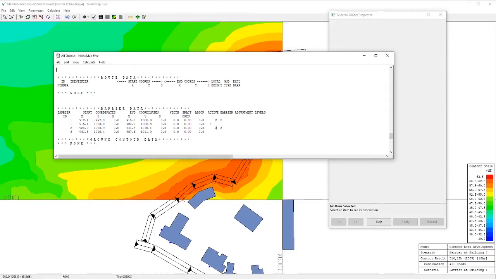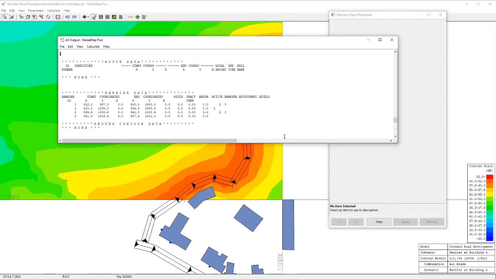Barrier 2 has got 2 and 3, but not 1. Barrier 3 has no adjustments applied, so it is at ground level. So we know what barrier adjustments have been used to get to the particular noise levels in our result. That's just a brief example of how you can use NoiseMap to optimize the design of barrier heights.